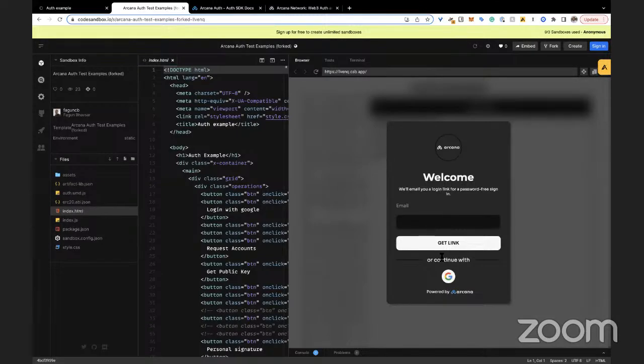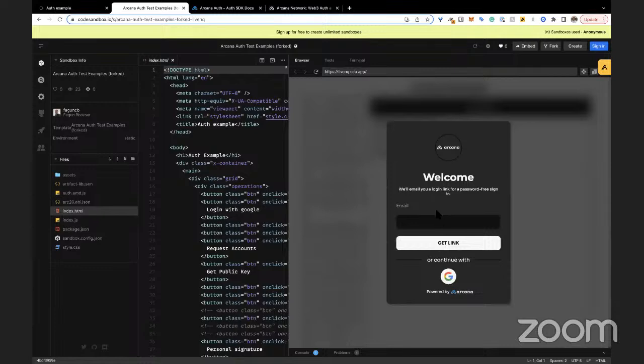So here you would see that there is email and Google. We support in total about 5 to 6 providers. So we have passwordless email and Gmail, Reddit, Twitch, Twitter, Discord, and GitHub. You can pick and choose which ones, all or none, based on your needs. So passwordless email is straightforward. You enter an email ID, you get a link in your inbox, you click on that link, and you're logged in. So you're not even relying on any third-party identity provider to let you access. Email is open to anybody to create an account and receive emails in the inbox.